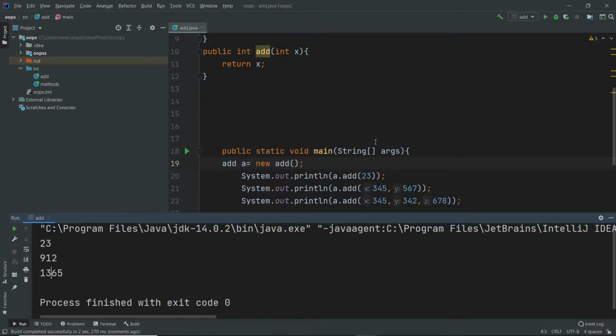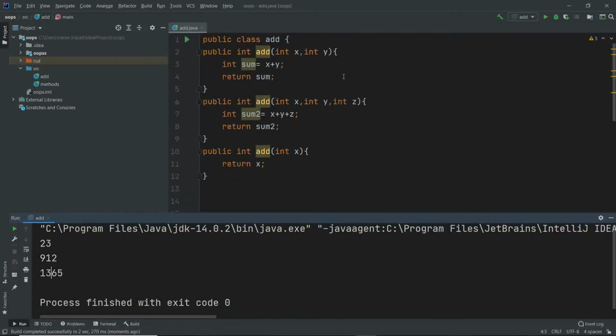So what happened here? When we gave a single parameter over here, it went and checked for the method parameters. It checked, can I fit here? No, I can't fit here. Can I fit here? No, there are three variables, so I can't fit here. And it checked this one, saw this one parameter over here, and thought, yes, I can fit over here. What is inside this method? We just asked to return the same value. So the same value got returned.